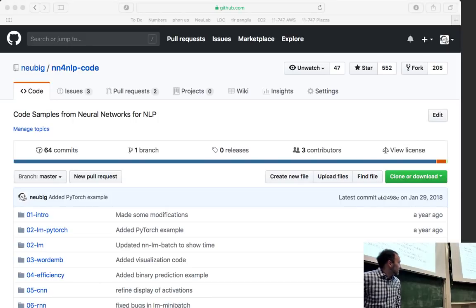Then after class, you can go in and review the code. You can try to run and modify it yourself, visit the office hours to talk about questions, etc. And at the moment, the code examples from the previous classes are mainly written in Dynet, which is a neural network library that I wrote.